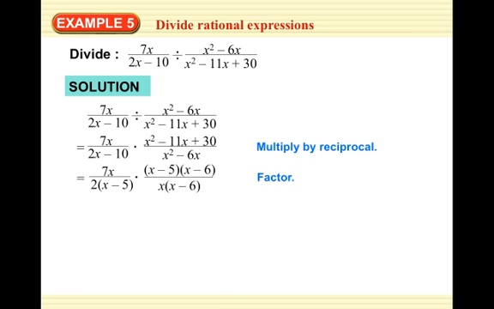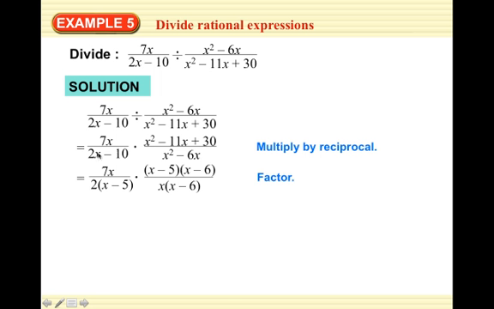We factor. 7x is a monomial. You can see it's got a factor of 7. It's got a factor of x. X squared minus 11x plus 30: you can do the AC method if you want. It's pretty easy to do, just guess and check. Because of the x squared, you're going to have x and x. Numbers that multiply to be 30 and add to be negative 11 are negative 5 and negative 6.